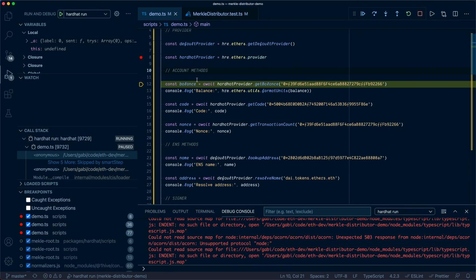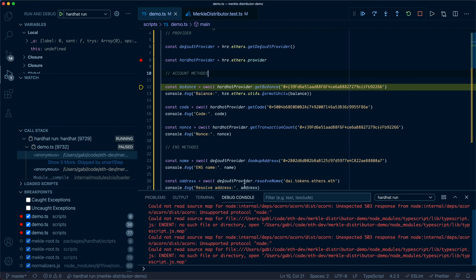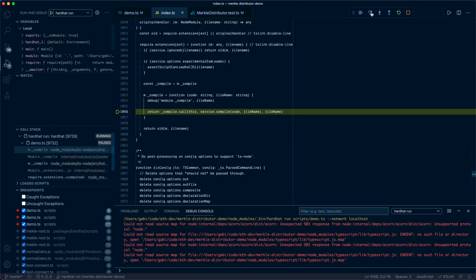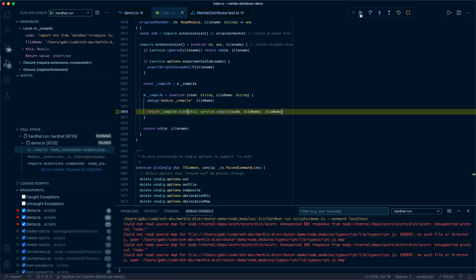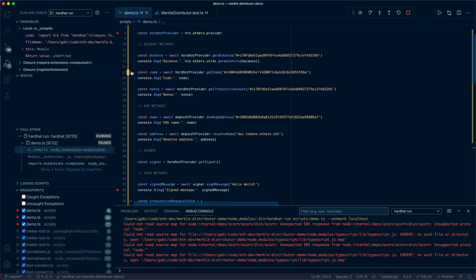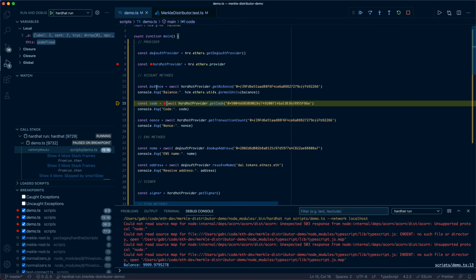So to show you a few of the methods that we can call, first, we can use, for example, getBalance, which is similar to the getBalance that we were using in JSON RPC. So if we call this, we are getting, in this case, the balance.